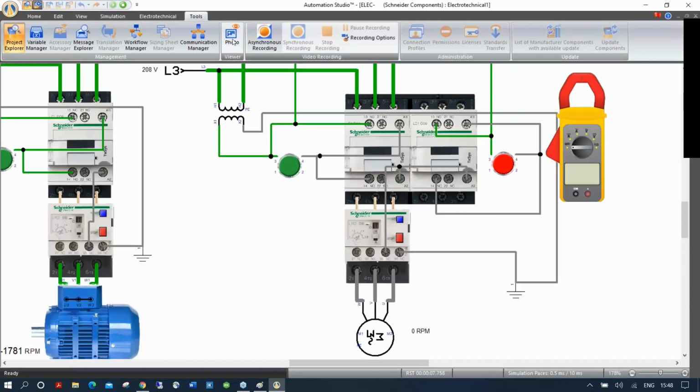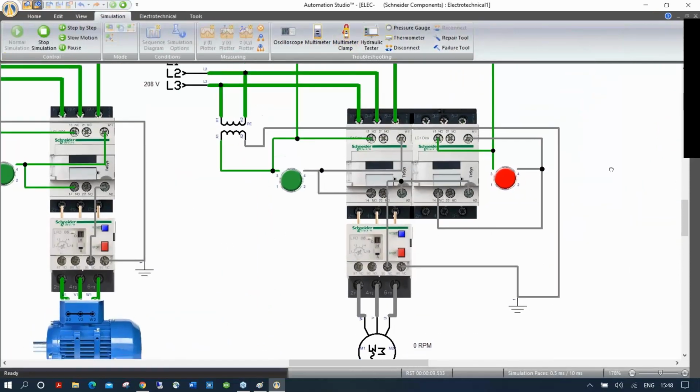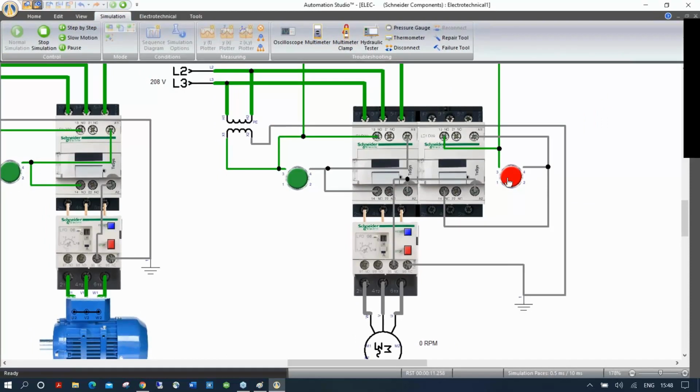On this particular component here, let me just get rid of that multimedia clamp. He says that, okay, on this one, you can activate the rotation, but mechanically, you can't engage the other side. But I want my students to know that they've made an error in connecting the wiring diagram if they are able to energize both at the same time. So if one is spinning and I energize this one, we're displaying an error like that. So that tells the students, okay, I did something wrong, because you need to use the contacts to make sure that you cut the other way before you can engage this one, okay?